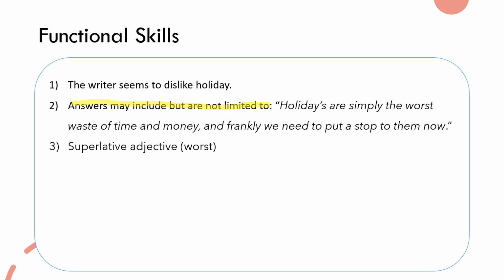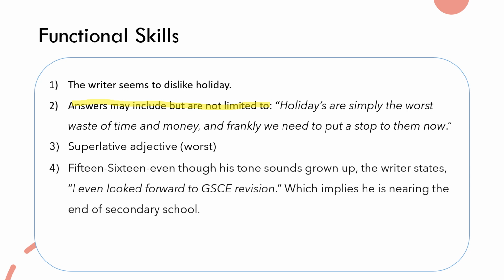But essentially, a superlative is when a word states the highest or lowest extent of something. So a typical example is, you wouldn't say that someone is the bestest because you can't get better than the best. Similarly, you can't get worse than the worst. There's no such word as worstest. So it's the highest or lowest extent of something. Now this is a really important word to analyse because the word worst tells us just how bad he feels about these kind of holidays. He really doesn't like them, and we can really see that by his choice of adjective there. Number 4.